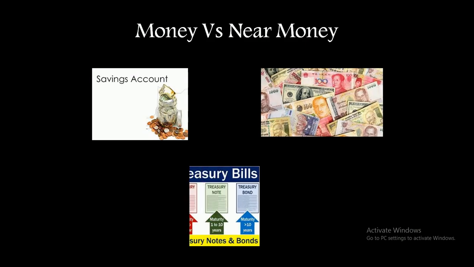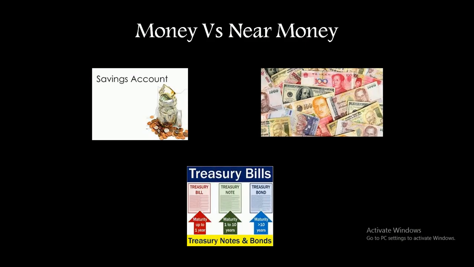Near money is a term in financial economics describing highly liquid non-cash assets that are easily converted into cash. Also, near money can be called quasi-money or cash equivalents. The proximity of near monies is important to determine the degree of liquidity. Savings accounts, deposit certificates, foreign currencies, money market accounts, marketable securities, and treasury bills are some of the examples of near money assets.